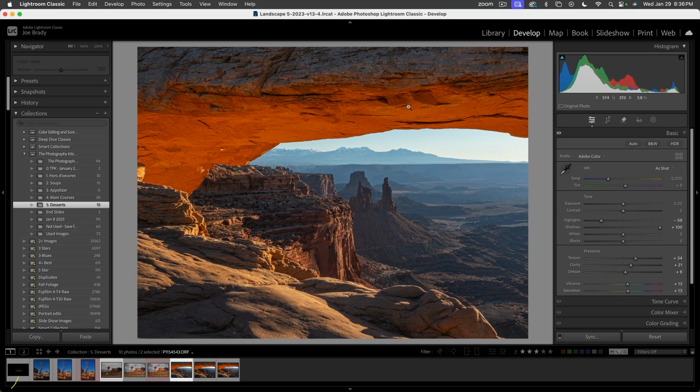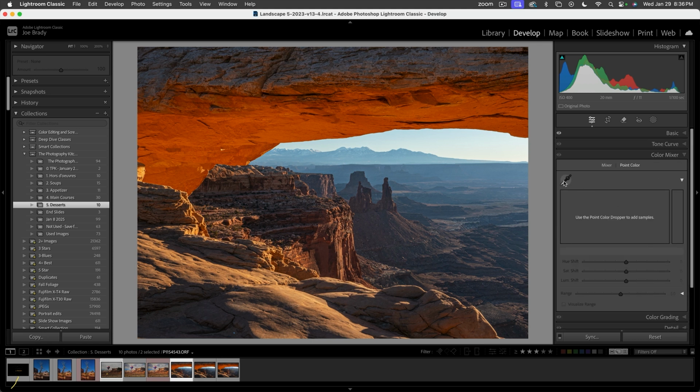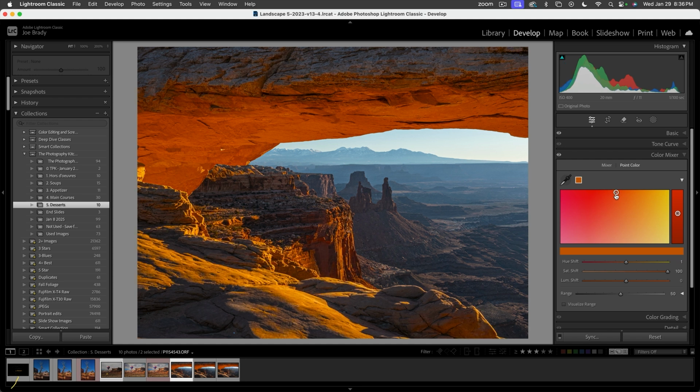Now, I honestly am not thrilled with how it has treated the orange. I think the orange got a little bit too dark. So let's go to the color mixer and click on one of these orange spots. And I think it needs to be over this way a little more. So this is going to take everything that's got that color orange in it. Now, you can see it's messing around with the very foreground. We'll fix that separately. And I'm still not happy with it. We're going to do something separate. I actually love what it did in here. This is great. This part, though, got too orange, so we're going to have to deal with it separately.